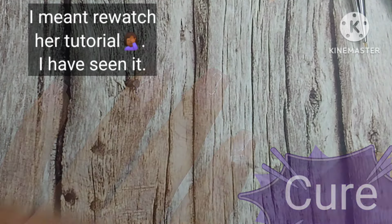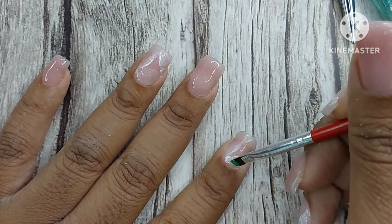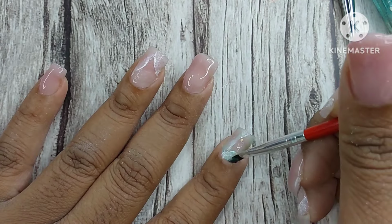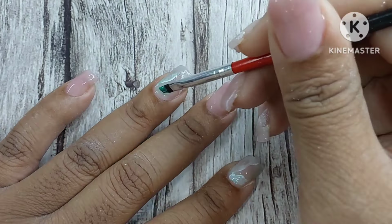She does have this green set as a tutorial. She did a lot more than I did, but I'm a little lazy. I wanted the same look, but a little lazier. So I'm going to tell you how I did it. I did do that initial white veining that she talked about in her video, but I only did it twice.